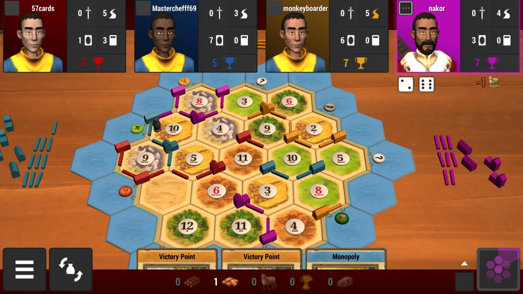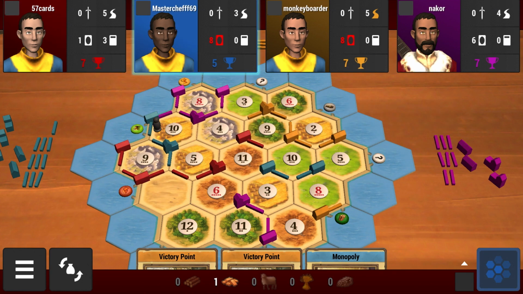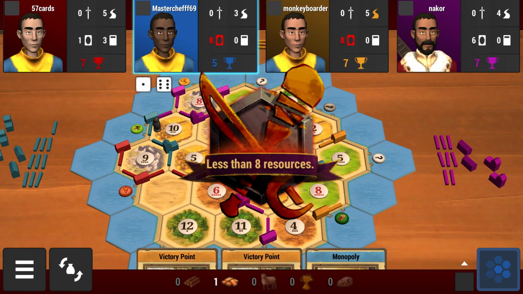So Nakor, he's able to trade in and secure that spot. Now he's definitely the largest threat at this current moment. He needs to be attacked. Unfortunately, not the right rolls came. I didn't get a single card during that round.